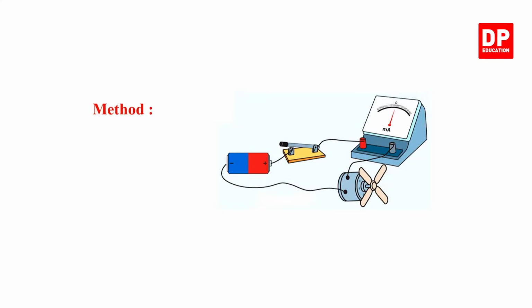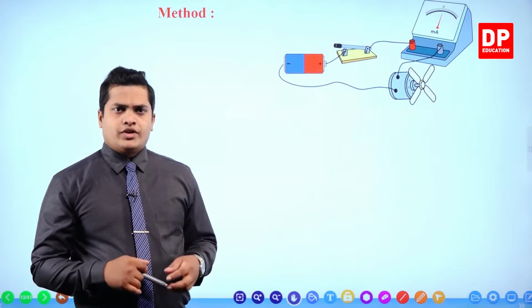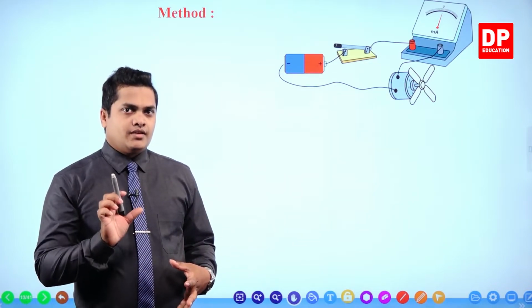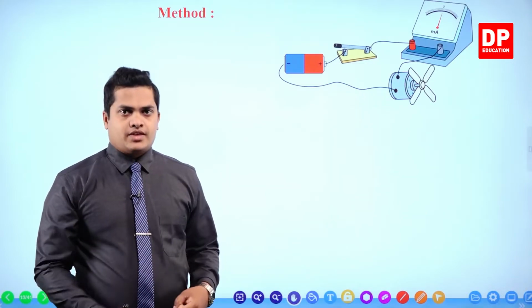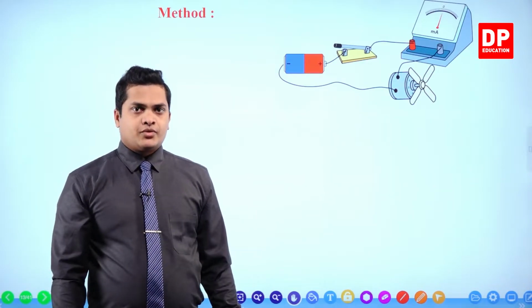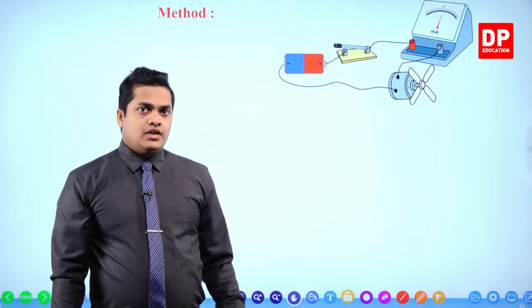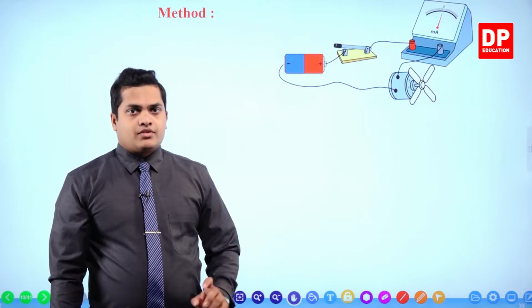So the method, once again, is really simple. In the earlier case, we only used the motor, no. But in this case, we'll be connecting the galvanometer or the ammeter in the circuit as per the given figure. After that, we are going to interchange the two terminals and observe whether the indicator of the ammeter or the galvanometer is going to change or not.